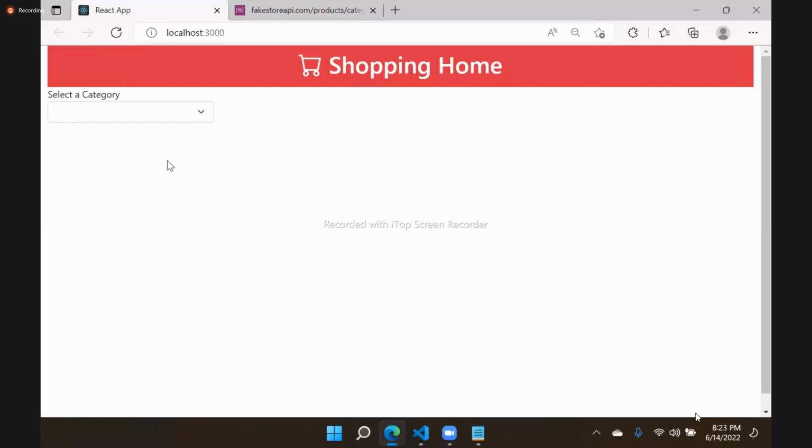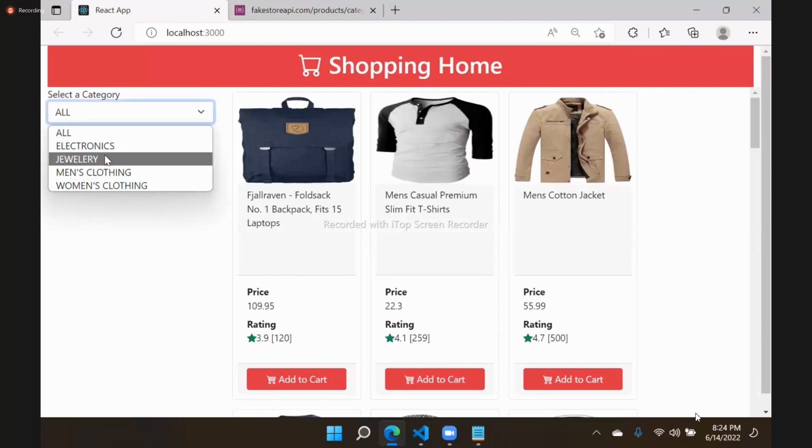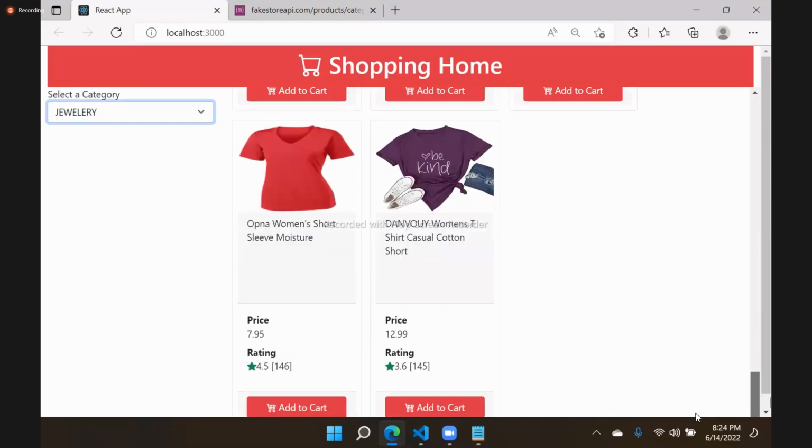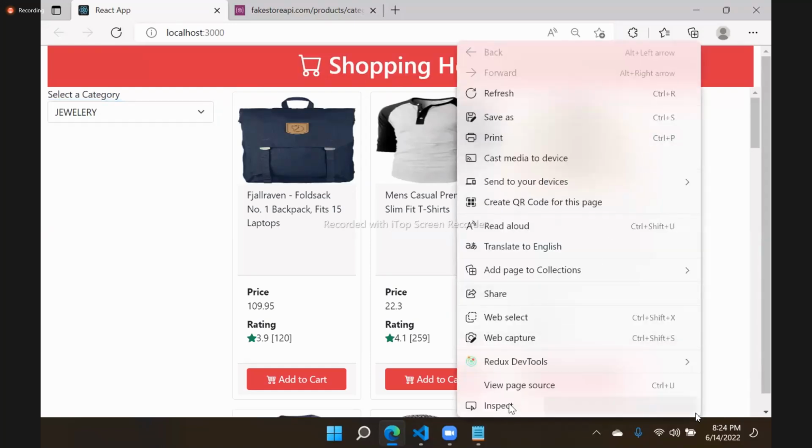Let's see. So here I am selecting electronics or jewelry. Only jewelry products have to display right here. So you can observe here. Some change, any issue occurred?